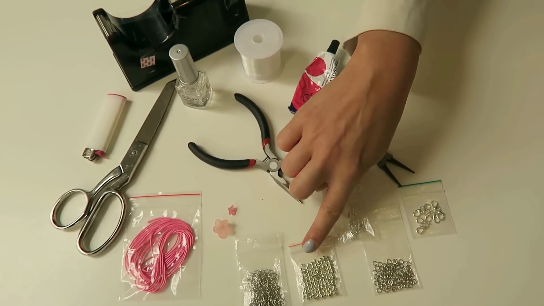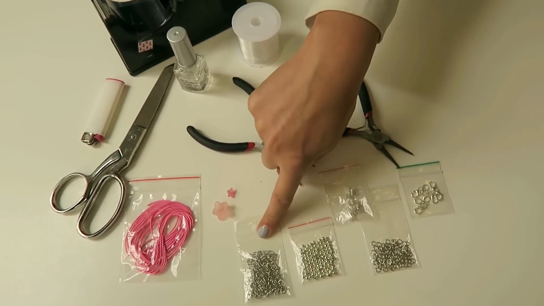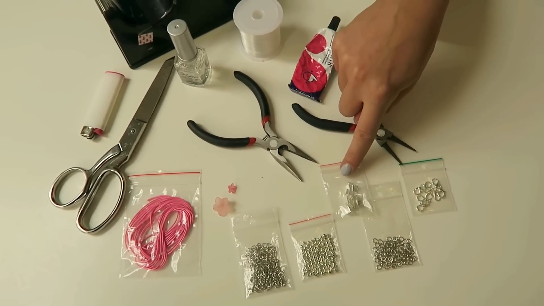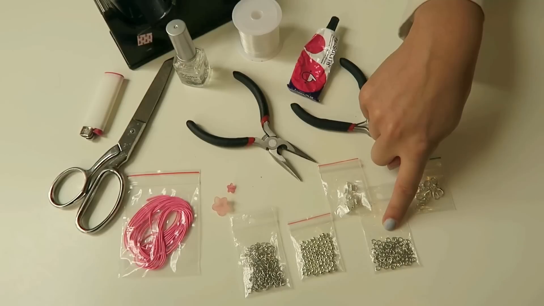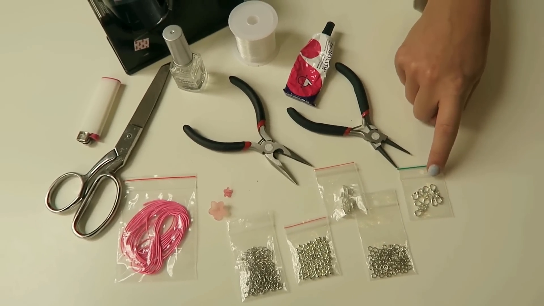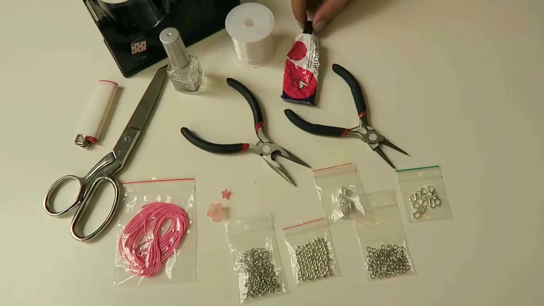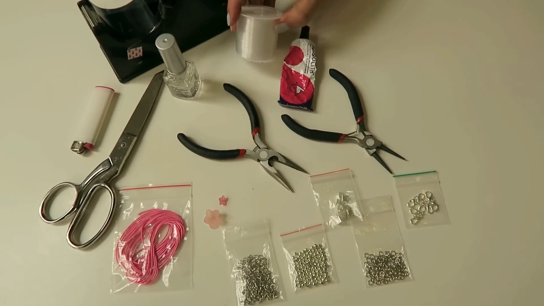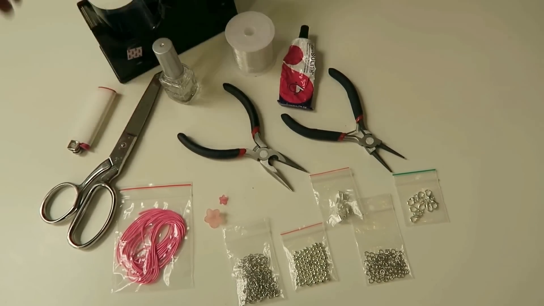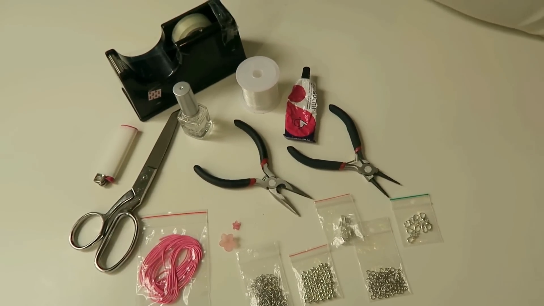Then you're gonna finish up the bracelet with some 4mm chain, two cord ends of 6x8mm, a 4mm jump ring, and a lobster clasp. And I'm using pliers, jewelry glue, nylon thread, some clear nail polish, and a lighter and a piece of tape.